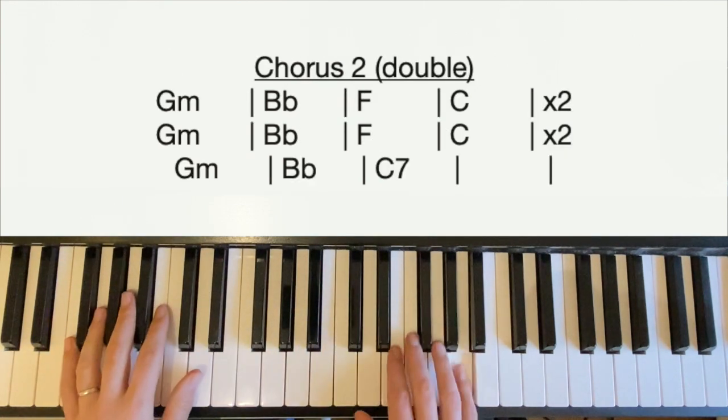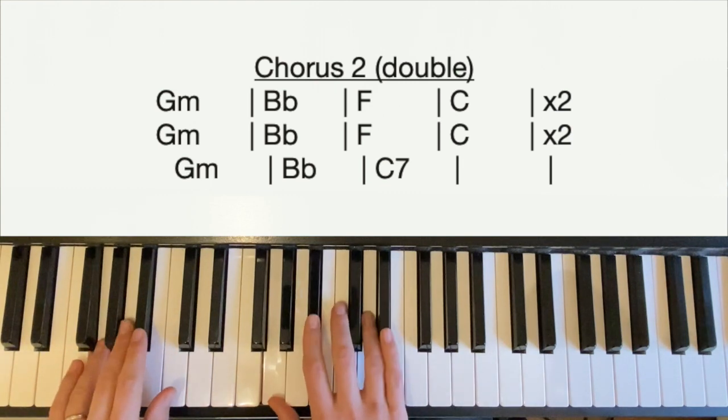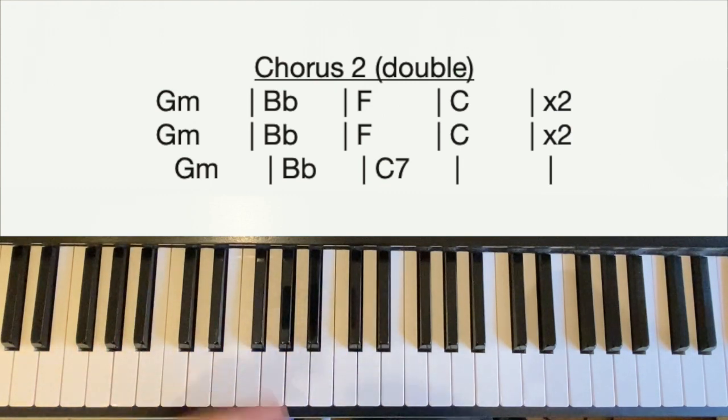So it comes, everything will be alright, cover me in sunshine, show me. So that goes straight through.